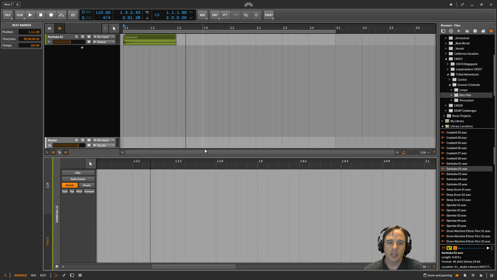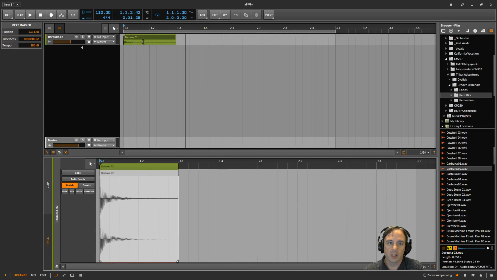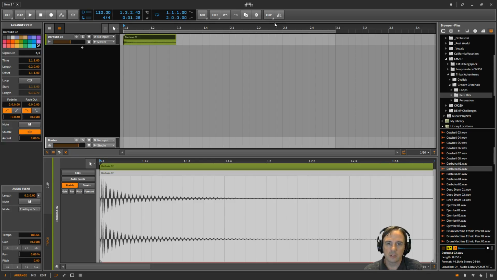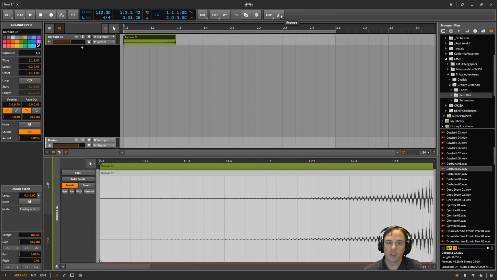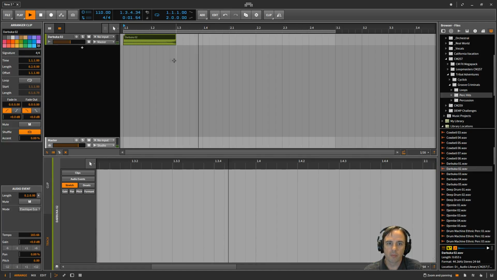And then one more thing that I'm going to do is take this, and you can see I've got a reverse button up here. Remember, if you don't have that, when you select the clip and this clip button is available, click on that and you've got a reverse in here. And I just pinned this to my toolbar. So now every time I select a clip, it's going to show me that button right there. So now when I do that, this is what it sounds like.